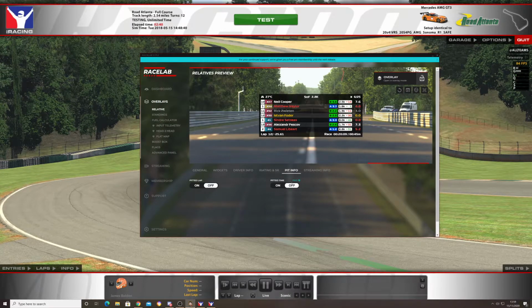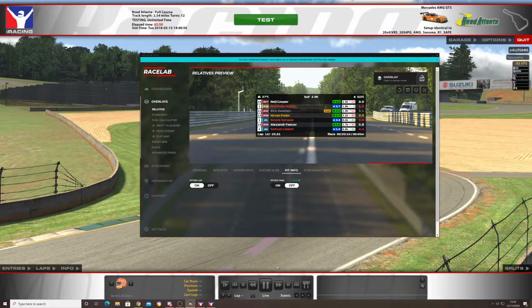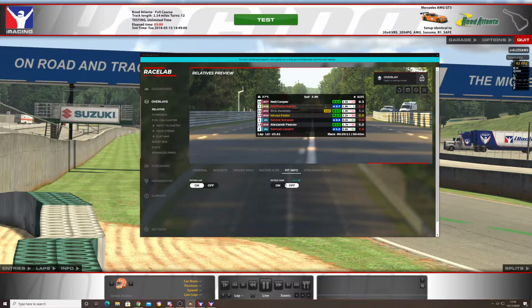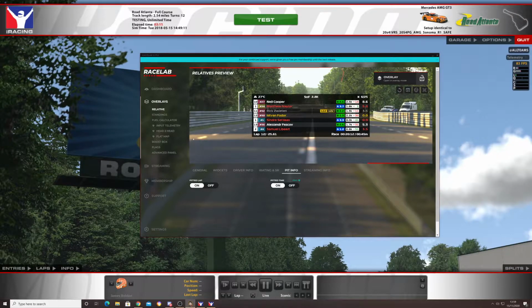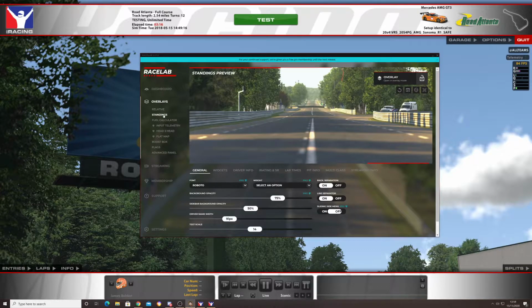Any pit info, pitted lap, I like that on. Comes in handy on the GT3 races and above, where pits are a big part of that. Any kind of endurance races, it's always nice to see when the car in front or behind pitted, and you can tailor your strategy. You can add pit time as well. How long were they in there? Again, useful information, especially when you're comparing your own to theirs. Definitely when it comes down to endurance racing and you're catching people up.